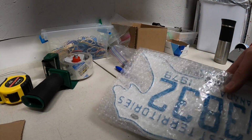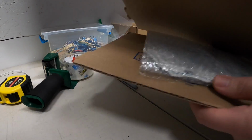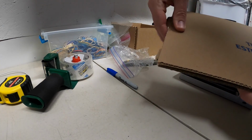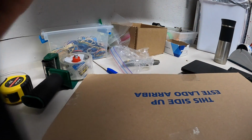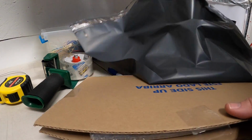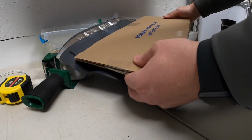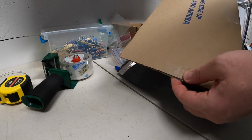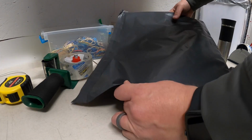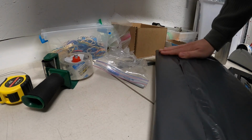So this is what I'm going to do. I've got it bubble wrapped, and I've got some cardboard here. So what I'm going to do is put it between the cardboard. I'm going to tape the edges. And then I've got this big poly bag here. I seem to be using these more and more. I use these all the time with stuff, and this is a good example of it. So once I've got this nice and packed, I'm going to slide this in the poly bag, and I think it's going to go sideways, really, like almost like a perfect fit. All right, so it fit in there really nice. We're just going to fold this over and pull the tab and seal it.